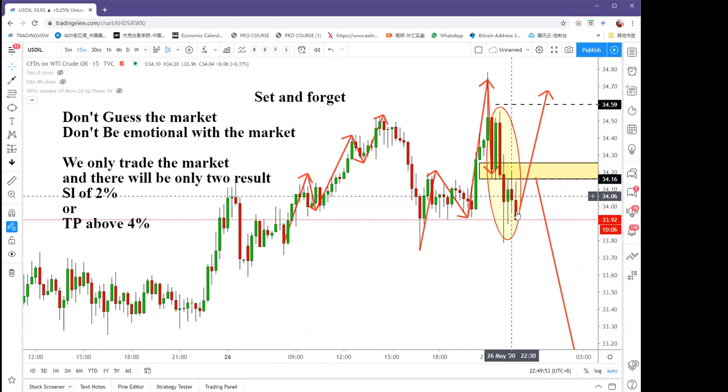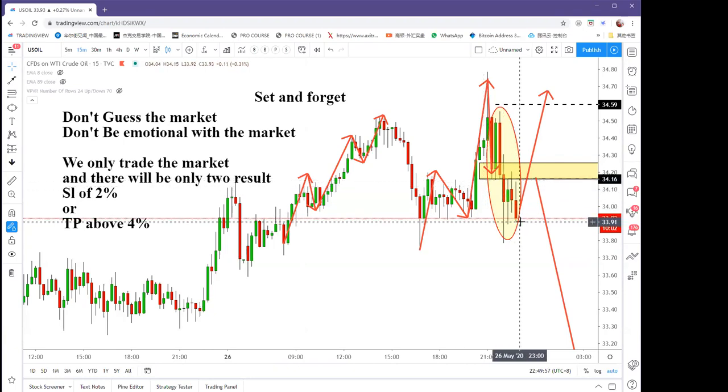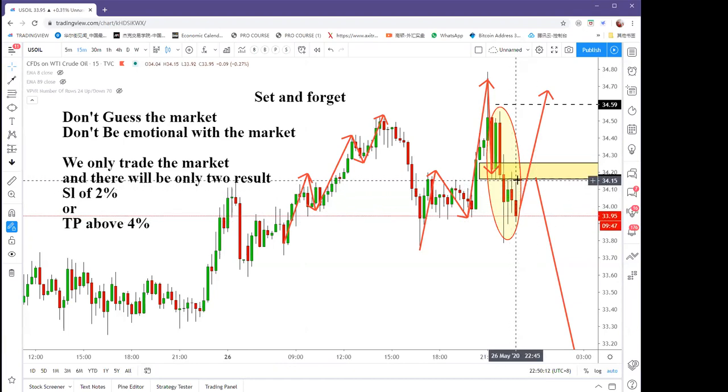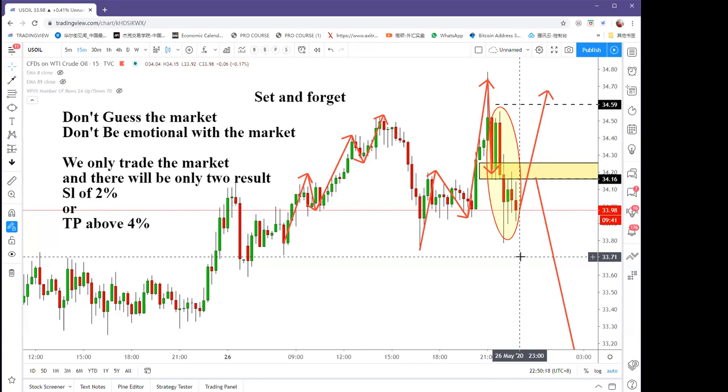See, now it's dropping very well, right? Then now, what do you think? Hey, the oil is so easy to fall, right? Should you change your mind like this? Do you feel funny? Just one minute ago you were saying, hey, it's very hard for oil to drop. Now the red candle comes and you say, oh yeah, it's easy for it to drop, my short is winning money, right?